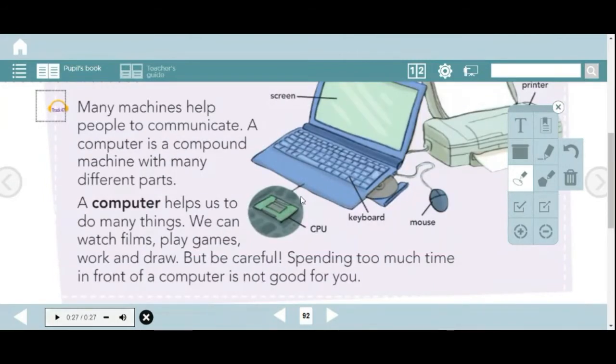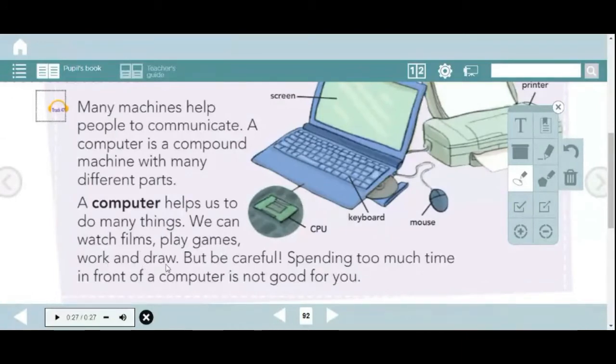And what can we do with the computer? We can watch films, the ones that you like, or you can watch some cartoons, like Henry Danger. Or you can play games. You can work. Yes, you can work. You need to use the computer to do many different tasks.